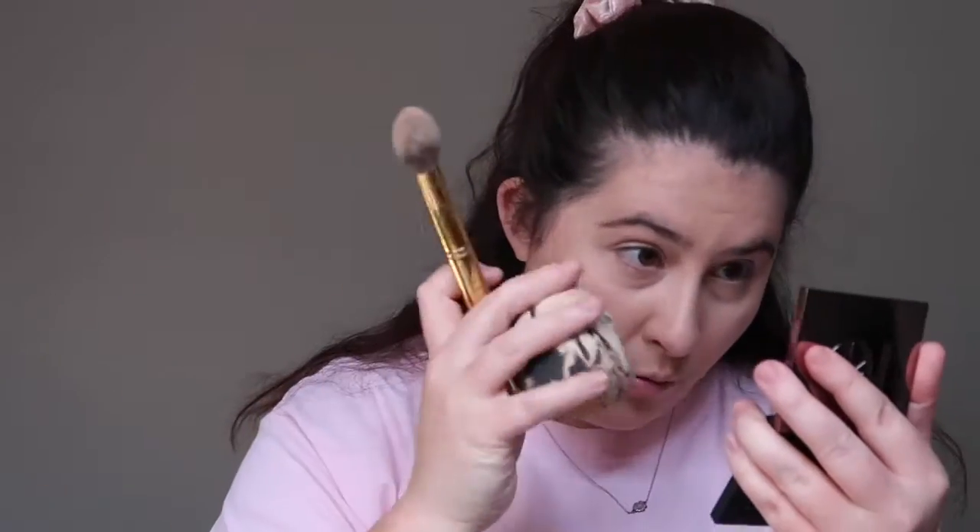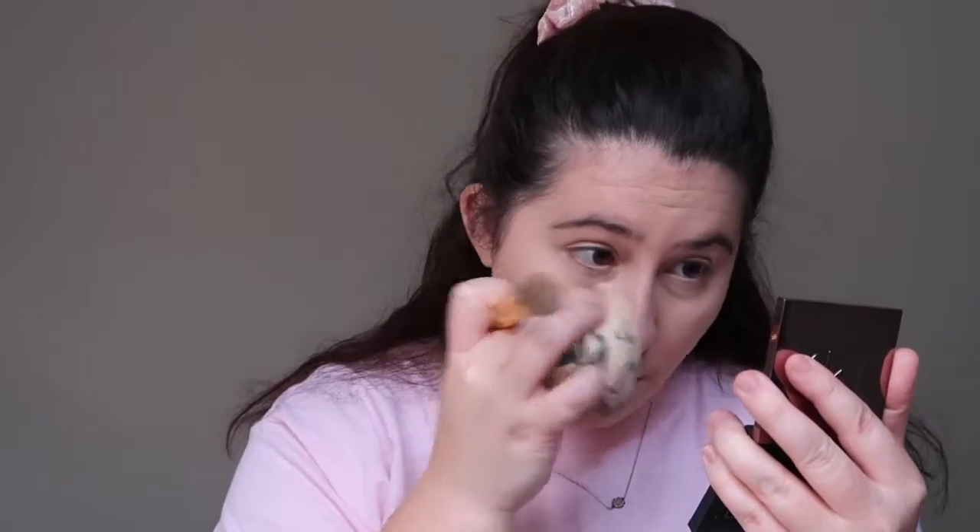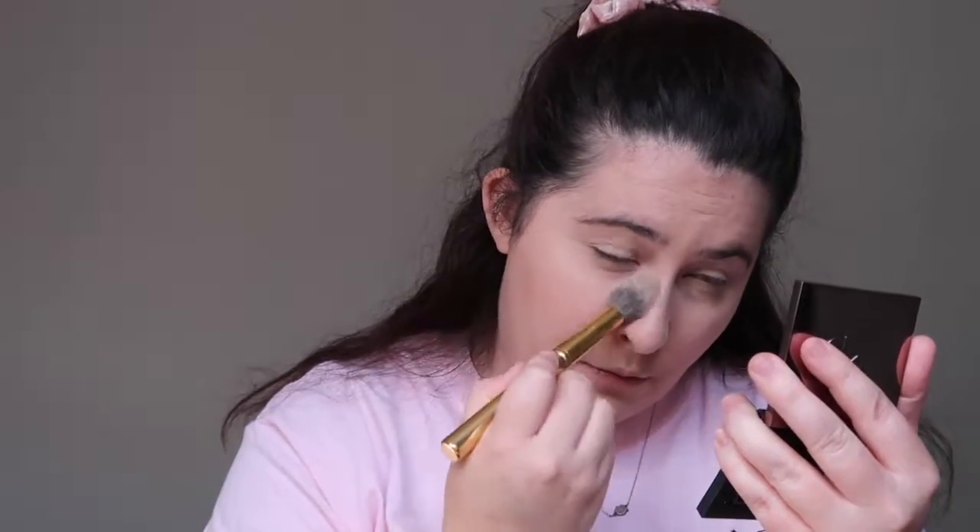I'll be using my all-time favorite powder — besides the MAC Next to Nothing Powder, which I mourn the loss of every single day — the Milk Makeup Blur and Set. I wouldn't call this matte; it's not that kind of powder. I'm going to use the Morphe Y11 brush to set my under eye since it's in my travel kit. Now I'm starting to crease a little — no fault of the concealer, I just have very intense under eyes. Then I'm going to lightly use a powder brush to set my whole entire face and neck.